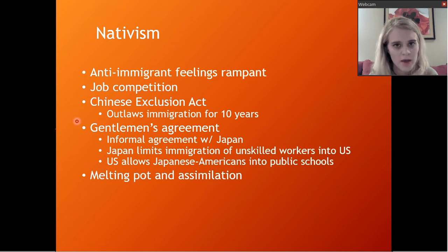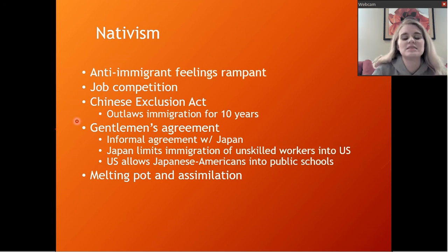But there was this argument throughout this period that the United States is becoming what we call a melting pot, all right? So there's a Schoolhouse Rock song. I don't know if you've ever seen it. Schoolhouse Rock might be a little old school for you, but there's a song about the melting pot where it's a lovely lady Liberty with her book of recipes, and the finest one she's got, the great American melting pot.